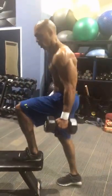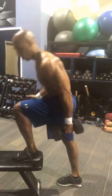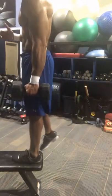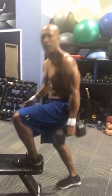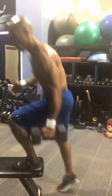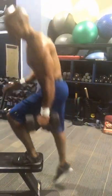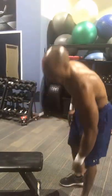All right, so we're gonna do a step up first, right? Push through the heel, same thing. Chest behind my knees, don't lean, and knee behind my toes. So you're gonna go straight up. The kick is not necessary. In fact, it's wasted movement, it doesn't add anything. So, come up, if you wanna put your foot down for balance, you can. Come down slow, drive through the heels. Do that for 30 seconds, and put it down.